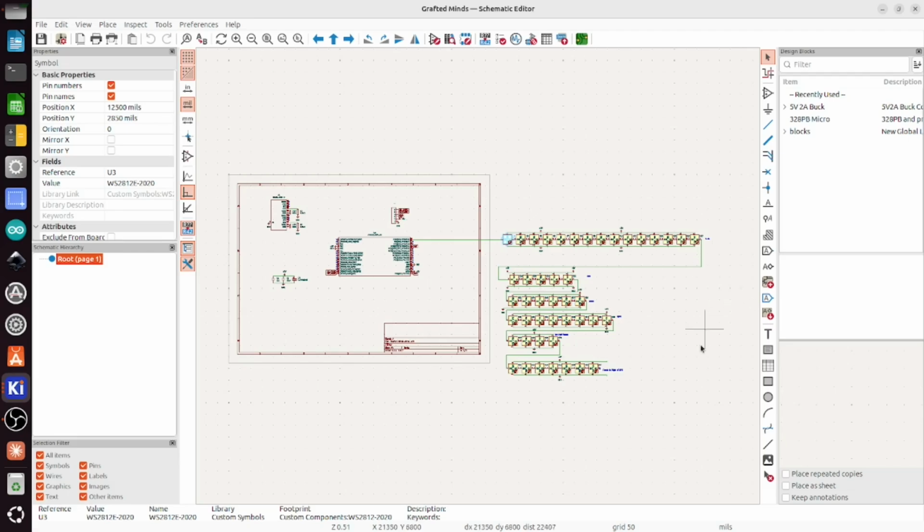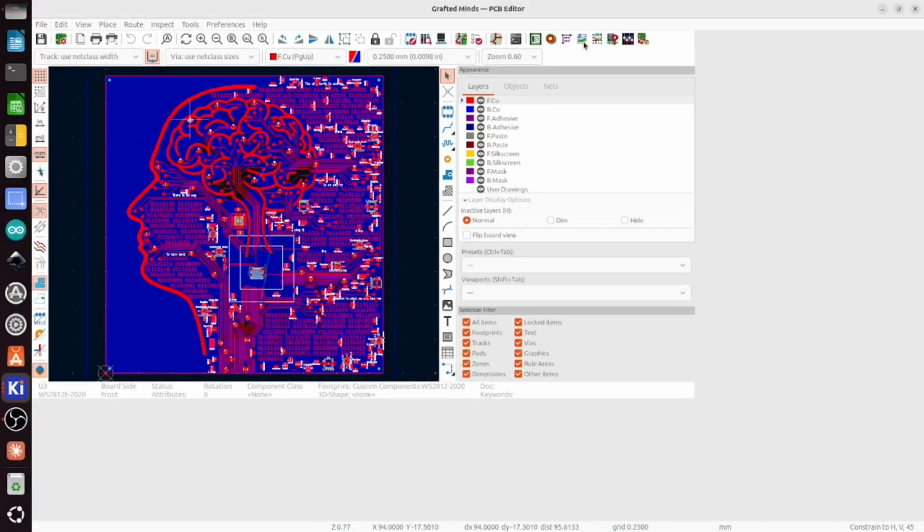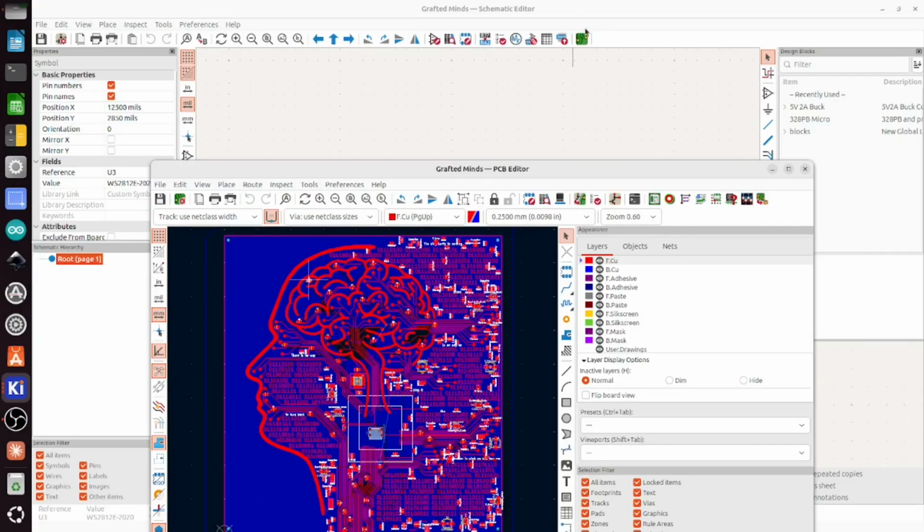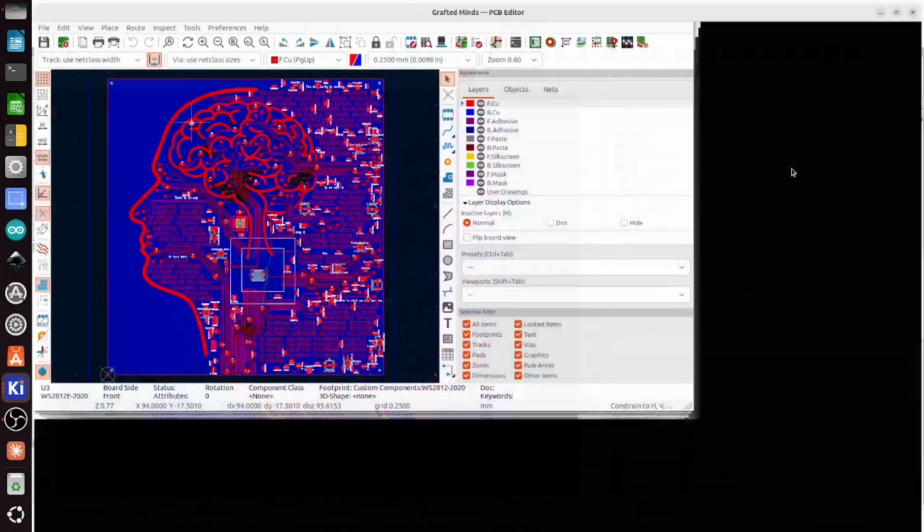So assuming you've got all the footprints you need, you draw a schematic, connect them in the right ways, and make all your connections, and then convert to a board layout. There's this icon right here I just clicked to switch to the board layout.